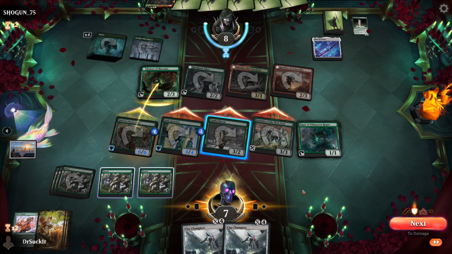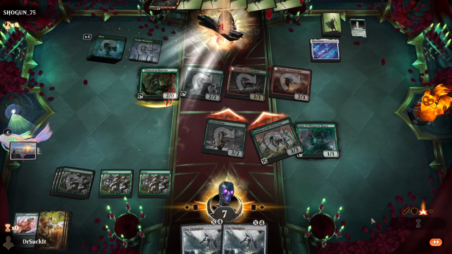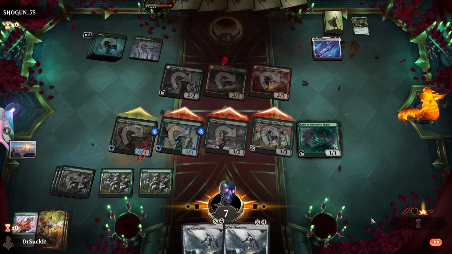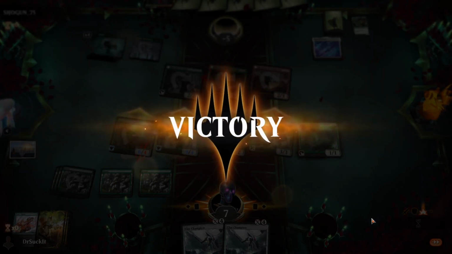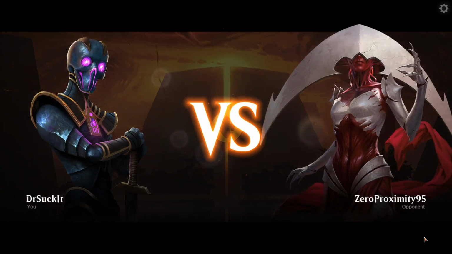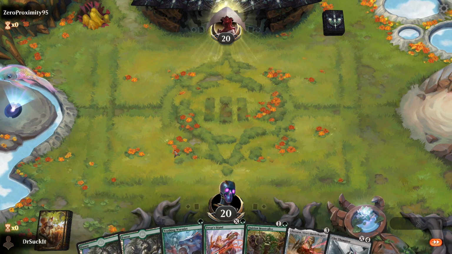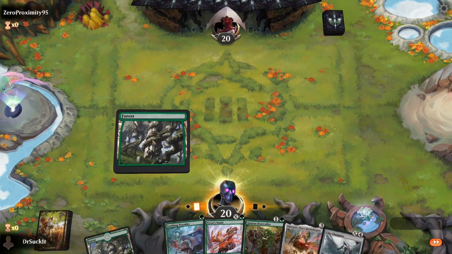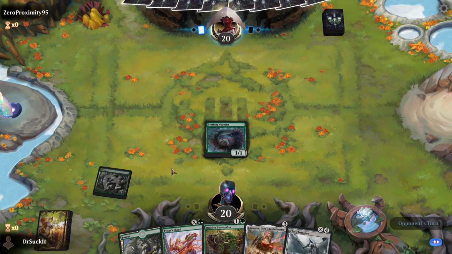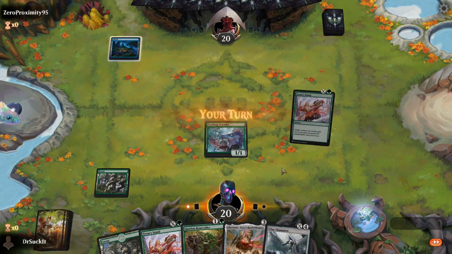Unless you can convoke or something. Alright, there we go. In the words of my forefathers, boom, boom, goes the room. Alright, up and against 0 proximity. 95. Keep. This deck does a good job of throwing out mana. I like it. I like it a lot.